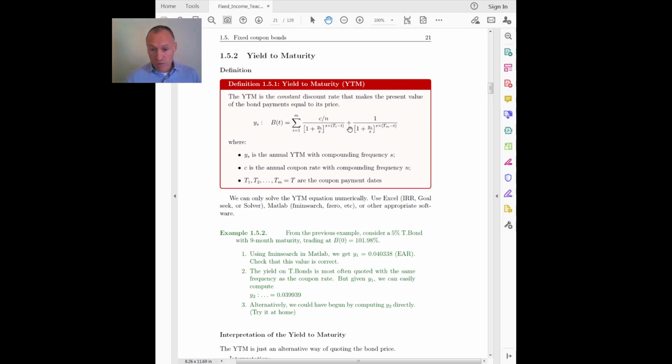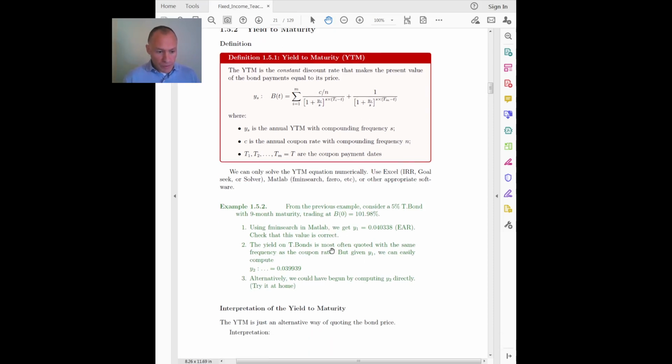So it's a constant interest rate, a constant number here. It does not change with maturity, it's always the same number. But it is that single number that satisfies this equation, that forces the cash flows to add up to the bond price. Okay, the discount rate that discounts the cash flows such that they add up to the bond price. This is something that we cannot do by hand when we have bonds with several coupons. So we have to do this with the computer.